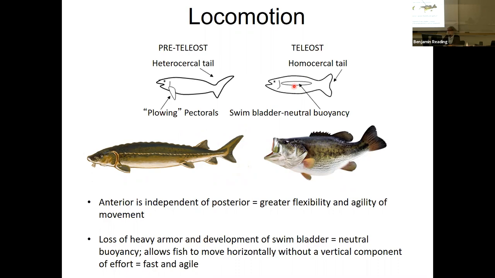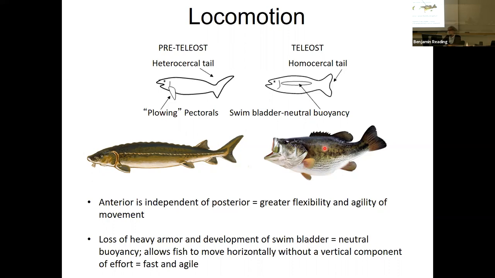We have now a more sophisticated swim bladder. Again, heavily armored, light armor. And in addition to reducing our density by getting rid of armor, we now have a swim bladder that's designed to give us buoyancy. And so there's a sac enclosed inside of this fish that's not designed to breathe air, but it's designed to provide lift, which means that this fish can then focus more of its body on muscle, which then allows it to swim even faster. So this thing will swim faster than this thing here.